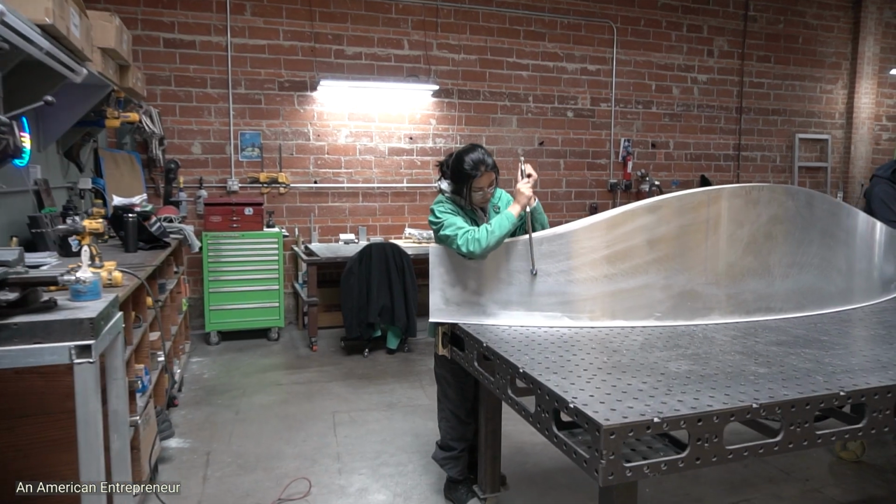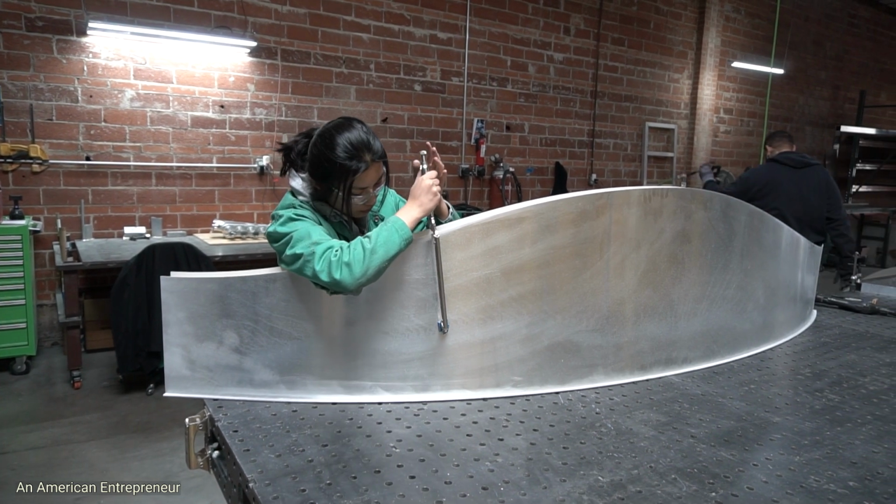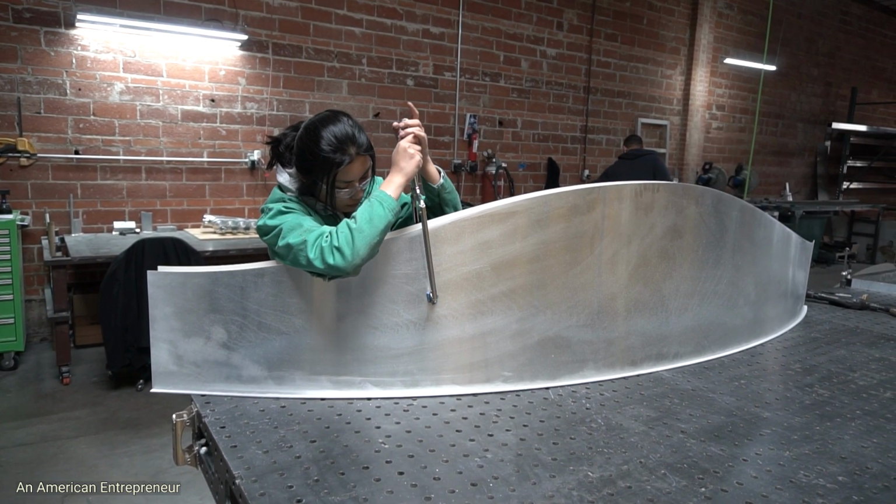How long have you been in Dallas? In Dallas since 2020. Okay, so that's not too long at all. Yeah, not too long. At first I found a fabrication shop here that let me rent space. When I came here, I didn't bring any of the equipment with me that I had in Salt Lake.